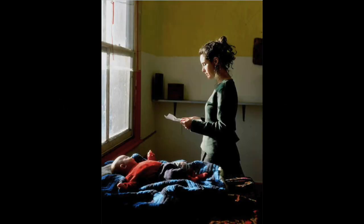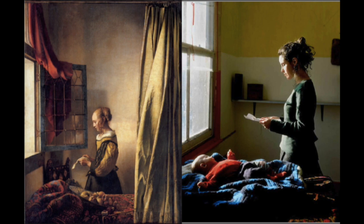The final series included is titled Persons Unknown, which is home to one of his most famous photographs, Woman Reading a Possession Order. In this, a woman is captured reading a letter in front of a closed window, with the sun lighting up her face and profile. A baby is also in view, laying on a blue blanket, allowing the red jumper and the baby itself to stand out and catch the viewer's attention. This photograph was inspired by Vermeer's Girl Reading a Letter. Hunter took it in 1997 and tried to mimic the effect of a golden age Dutch painting, treating the squatters and travelers as ordinary people, elevating their status above what other people believed they were.